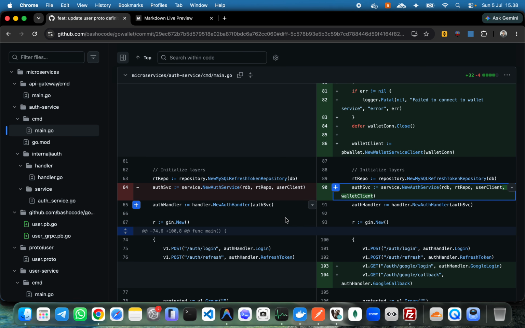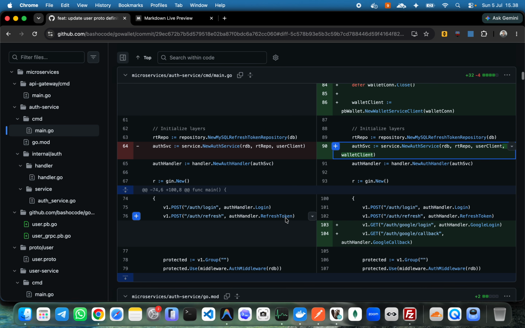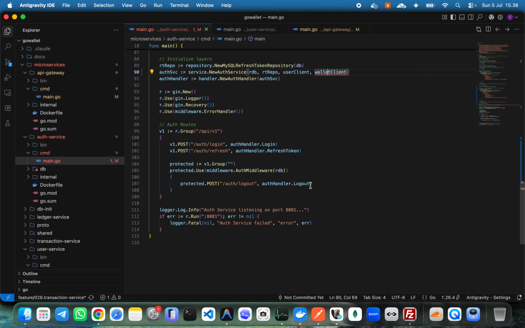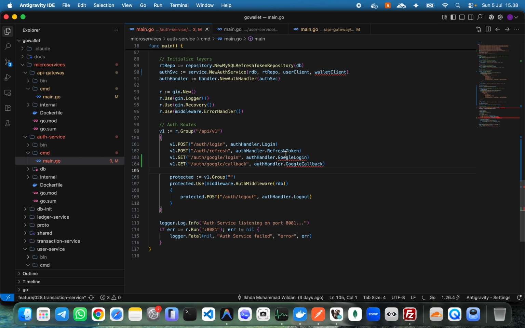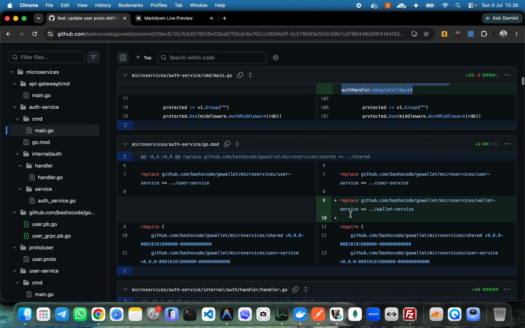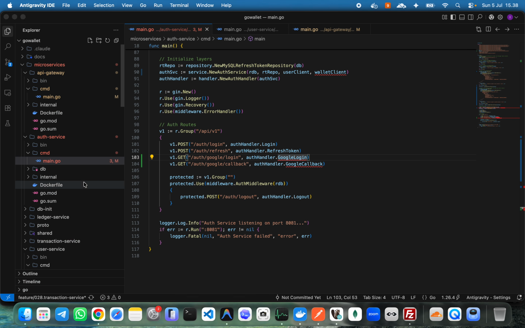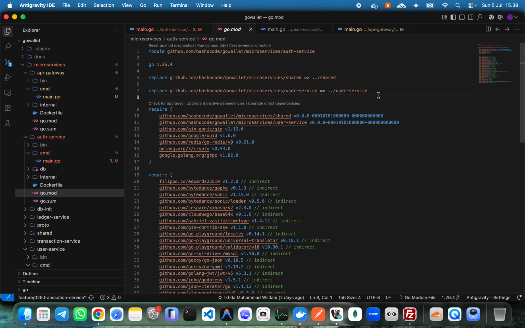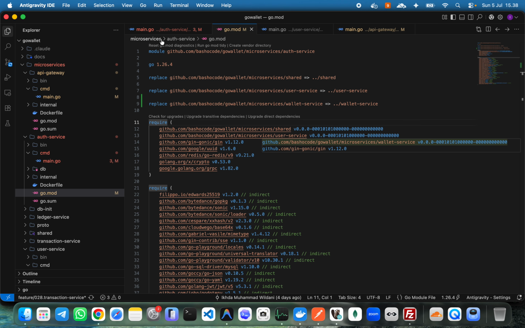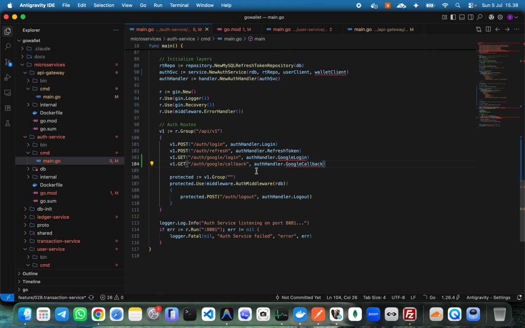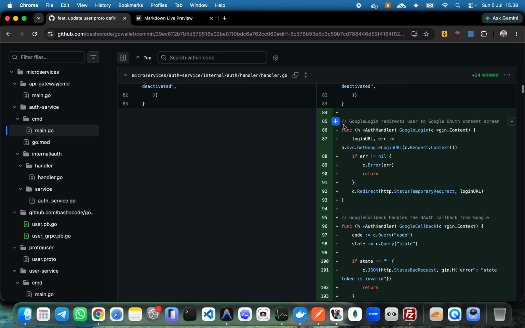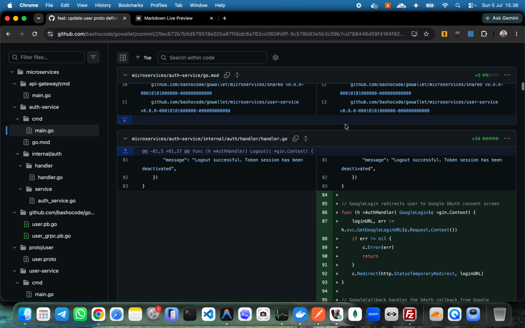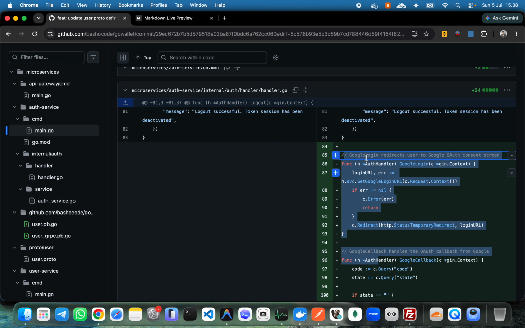Then we have an error because out service is not accepting out connection, right? So here I add the Google login first API, and we don't have out handle Google login as well, and I want to replace here in the Go mod inside our service. Here in Go mod, I add the replace to the wallet service. We have an error, of course, but I think we add in the handler.go first.